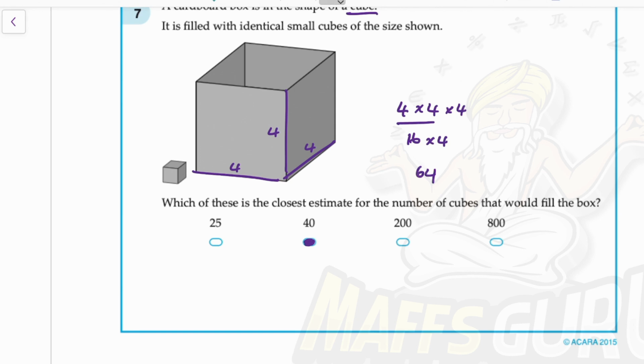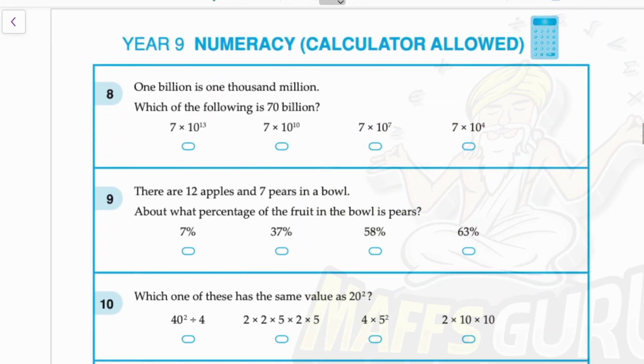Now again, if you think it's 5, then you would be doing 5 times 5 times 5, which is 25 times 5, or 125, in which case that would be your closest answer. I'll probably check that one later on just to come back and make sure that we get the right answer.